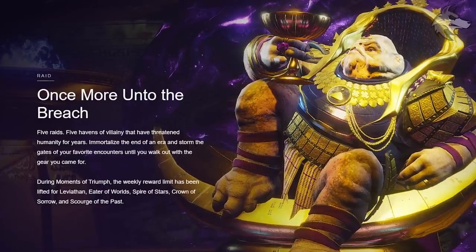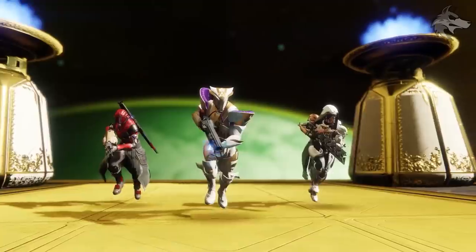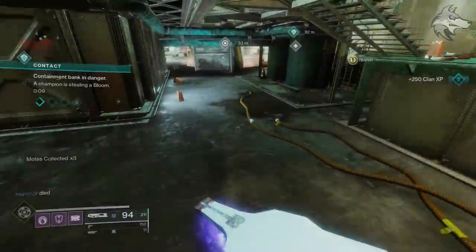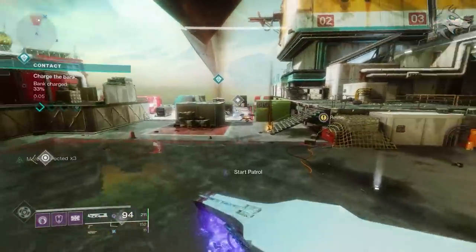And so during Moments of Triumph, the weekly reward limit has been lifted for Leviathan, Eater of Worlds, Spire of Stars, Crown of Sorrow, and Scourge of the Past. And yes, that does mean that the rewards are completely farmable as far as we know. So if you are missing something like Anarchy from Scourge, it looks like you can just repeatedly farm that checkpoint for chances at the weapon, and of course that's going to be the same for legendary gear as well.